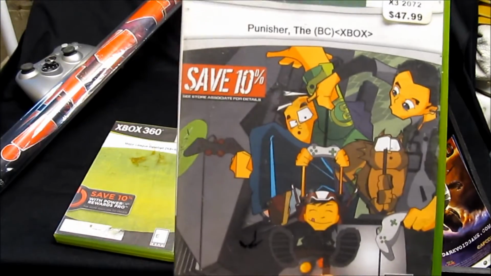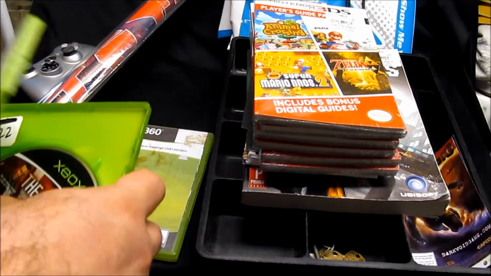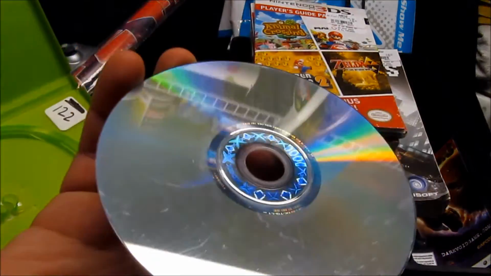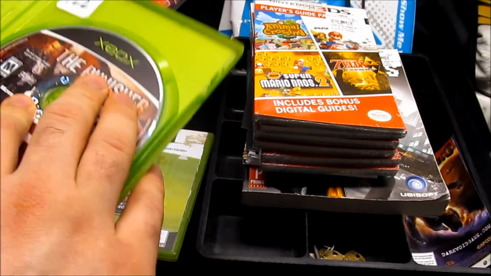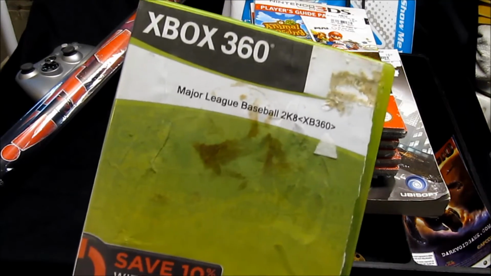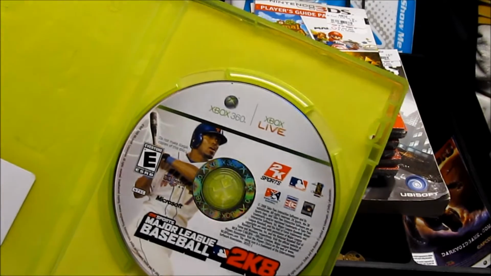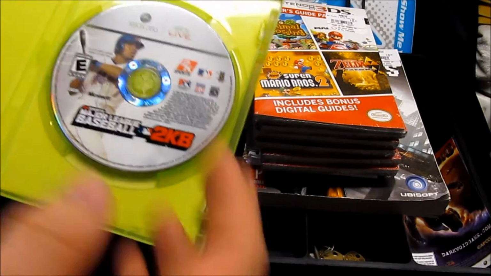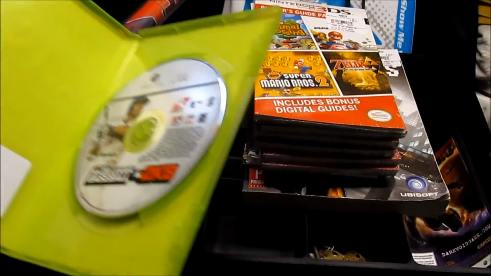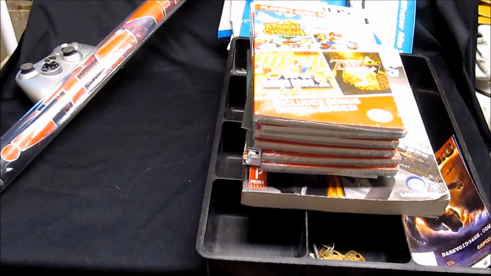Then I found the Punisher for the Xbox. Only the disc, but the disc is in pretty good condition if I remember rightly. It's got some scratches, but it's playable, I'm sure. So I'll need a manual and cover art for that. And then I got for the 360 Major League Baseball 2K8. Again, a disc only. They were in crappy cases, both of them, but I swapped them out. I showed it in the video by using them from the pieces that were also in the video. So this case was actually the one I found, and the Xbox case was also. I just had joined them up after the video was over, so I just showed them in those.